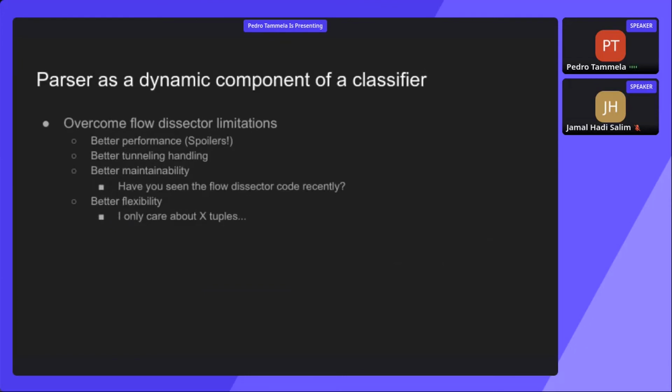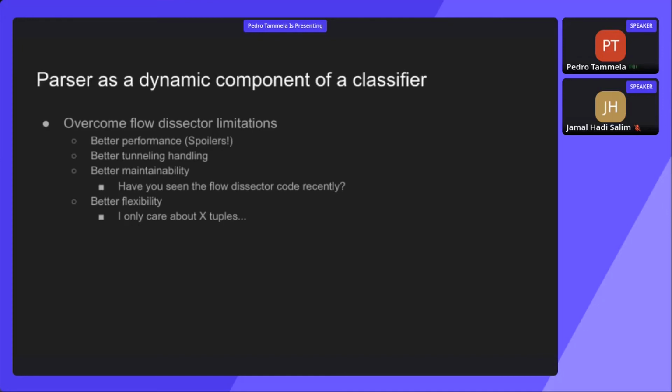So the key idea here is to have the parser as a dynamic component of the classifier. The main goal is obviously to overcome the flow dissector limitations. The key point would be better performance. Also, while we get better performance, increased ability to handle tunneling.